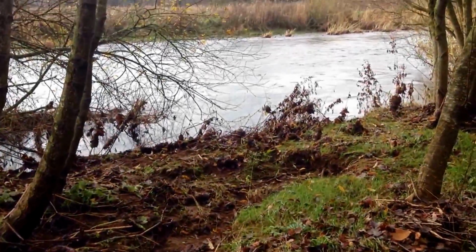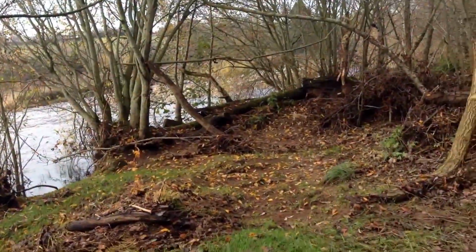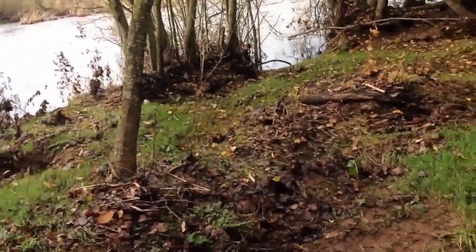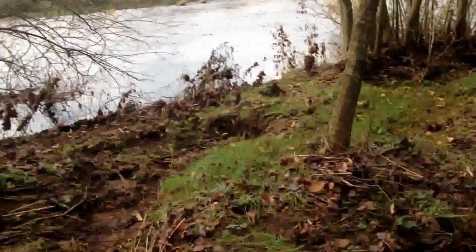I'm actually torn between two things right now. One, I want to get the snake oil fire pit done, and two, I really want to camp down here by the bank, because as you can see it is quite an epic little spot. I'm going to put my hammock up there and a little fire in the corner, use that mud bank as a windbreak. It's a bit cold, I haven't really got a smock or waterproofs with this because they're all in the wash from the last 2 trips I've been on.